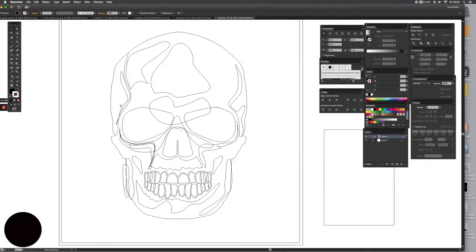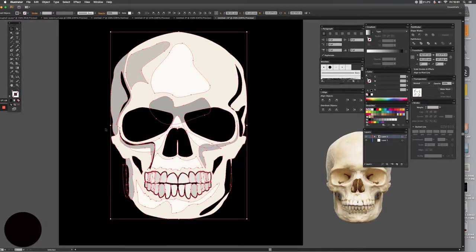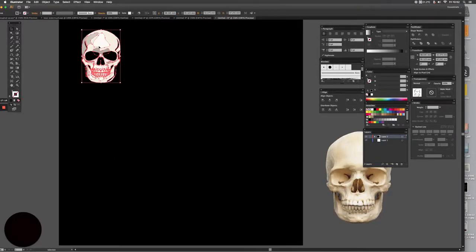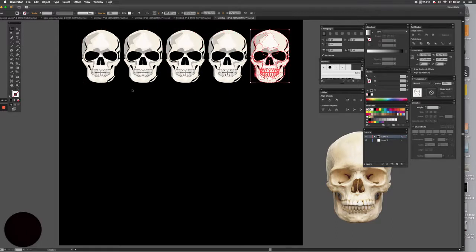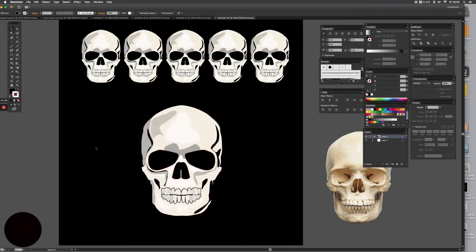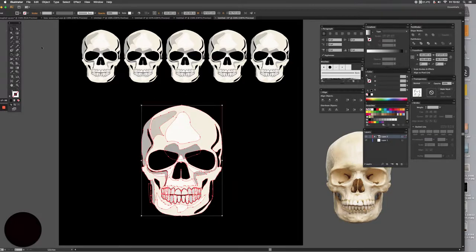And you'll notice now it's in vector format. So you select it all. Let's just get rid of that. Group it all. You can make it as big as you like, as small as you like. You could duplicate it. You could add snakes to it. Do one big, do one small. You can make a brush out of it. All that kind of stuff. You could swivel it round. Anything at all you want to do. Okay. That's about it for that one.